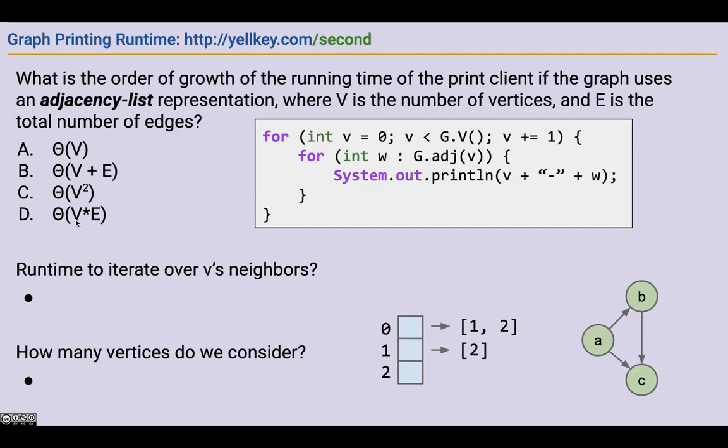One possible way for my graph to get bigger is I have more vertices. So it's like there are more people in the class. There are 1,000 people, there are 2,000 people, there are 3,000 people. So the graph could get bigger if there are more vertices. But there's another way for the graph to get big, which is what if the class size stays the same, so still 1,000 people, but you all start suddenly making lots and lots of friends. In that case, the number of vertices stays the same, but the total number of edges increases because you're all making friends with each other.